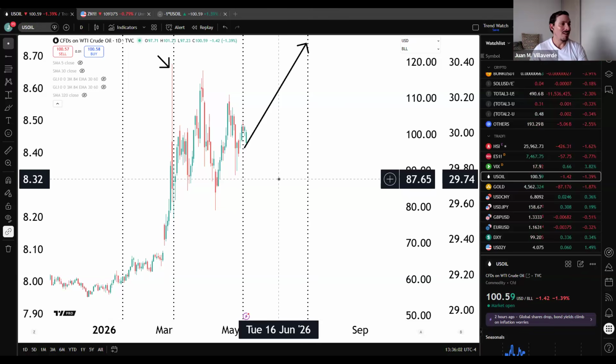It might mean the fact that oil is turning up again is the reason I think we're seeing all these turning points in stocks, in bonds, in crypto. It's the oil market that I think is going to wreck everything else. And we have the transmission mechanism now. There's talk of interest rate hikes, of course, because oil is not coming down. When it was time for oil to come down, it remained at $100. So how high is it going to go now that it's time for it to turn up?